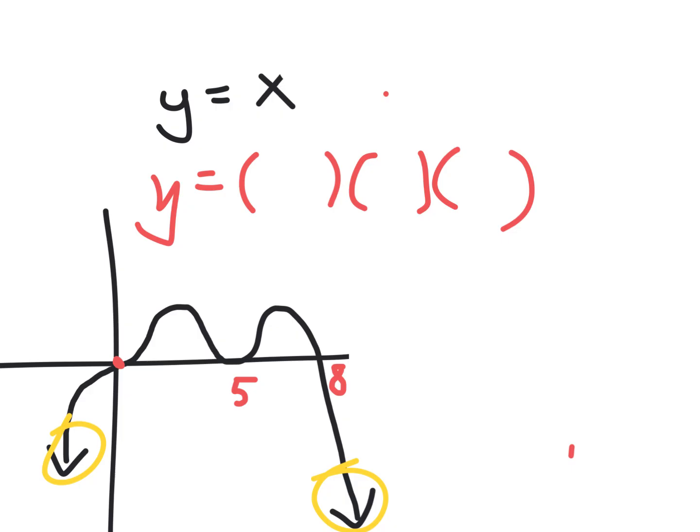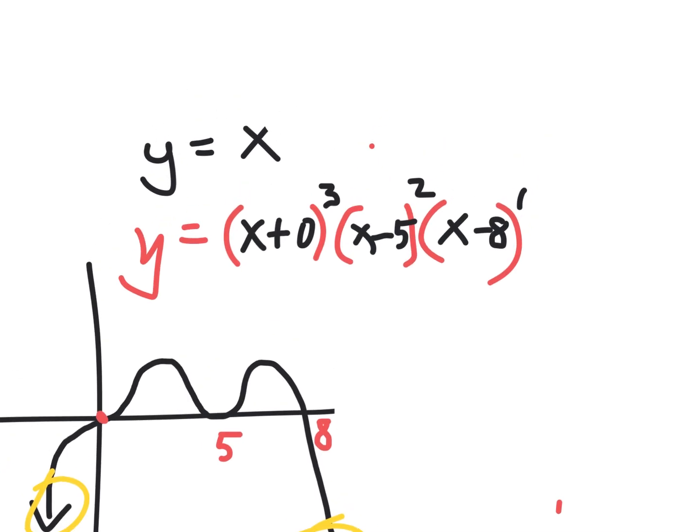But now the challenge is, you know you did something wrong. So what might you have done wrong? Well, your power on one of these, it's to the third. I looked at your answer quick, and you're really, really close. So would you agree that the one that's going through 0, I could say x plus 0, and it's to the third? Did you notice that that was to the third? Okay, good. And then this other one's at 5, so you go x minus 5, and you put that, because that's a bounce, that's squared. Okay? And then the last one, you have x minus 8. And that one, that has a power 1.